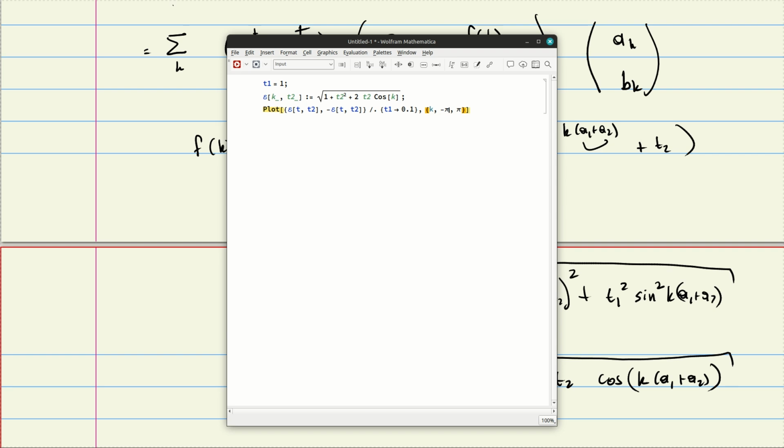I took t1 to be 1. If you want, it is here. Let me actually write it and see where it is. It's going to be t1 squared, t2 squared, and it's going to be t1, t2, something like that. I was asking for the plot. You have chosen t1, t2, right? I choose t1 to be 1, t2 to be 0.1. Is that okay? Actually, there'll be too many things. Let me put 1 here. So this is 1. Here, let's plot from minus 2 pi to 2 pi. And k should be t, I guess. First t should be k, I guess. Oh, yes. Yeah, absolutely.